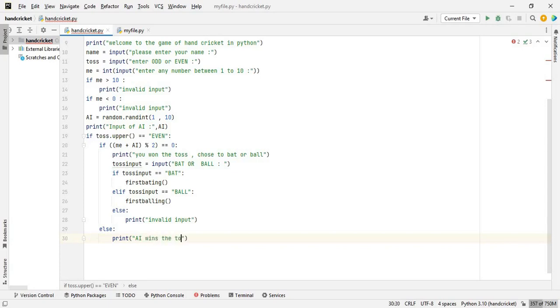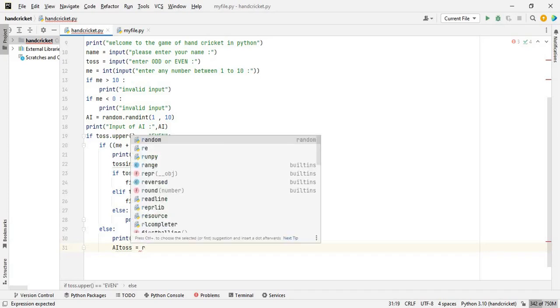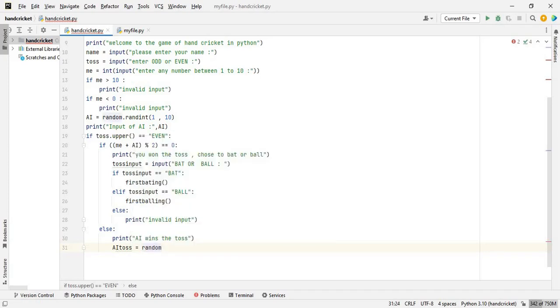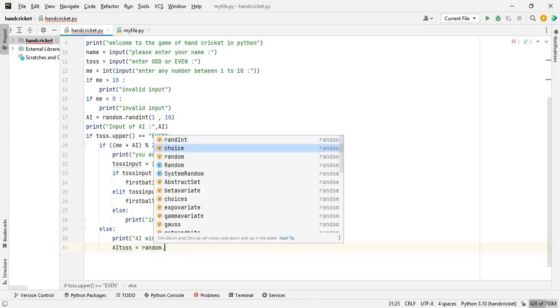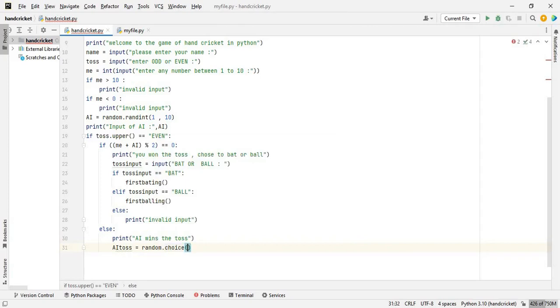After that, the AI has to choose. So let's create a variable called AI toss is equal to random.choice. Again we are using the random library, and in choice we can open the parenthesis and make a list, so the system will choose anything from the list. Here it's going to be bat or ball.